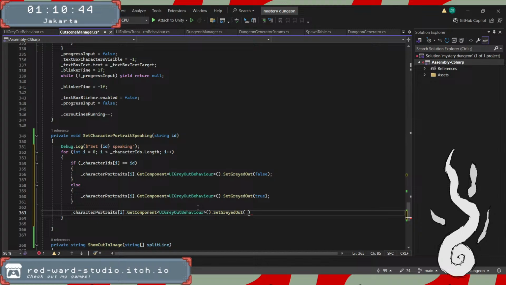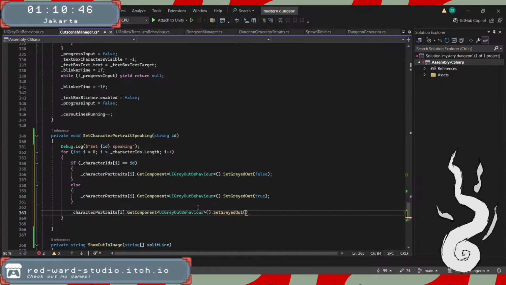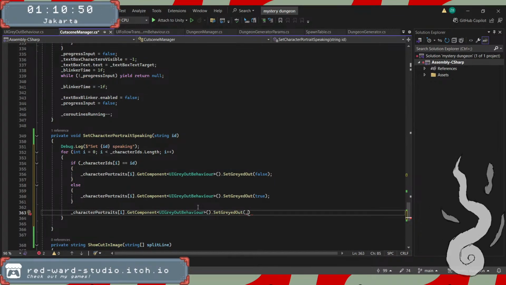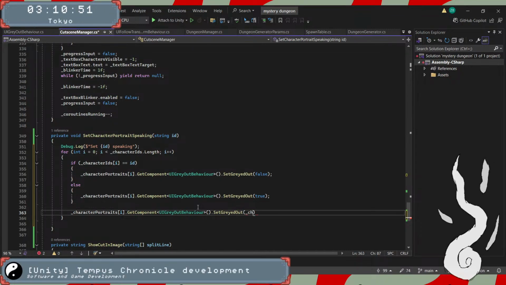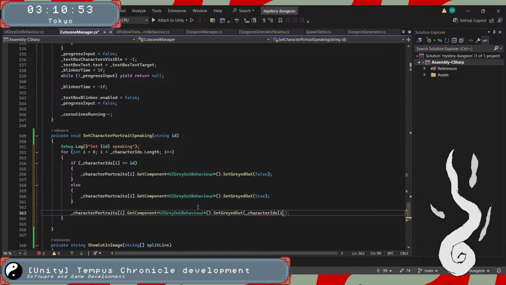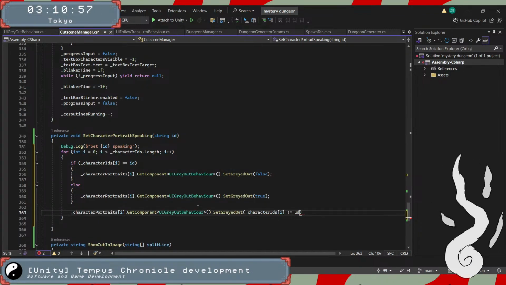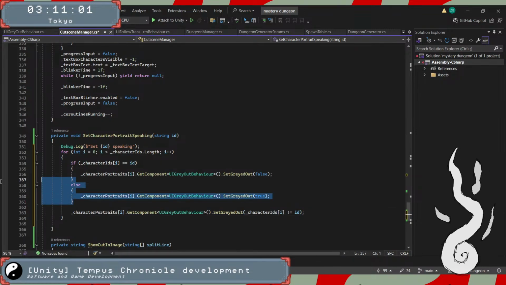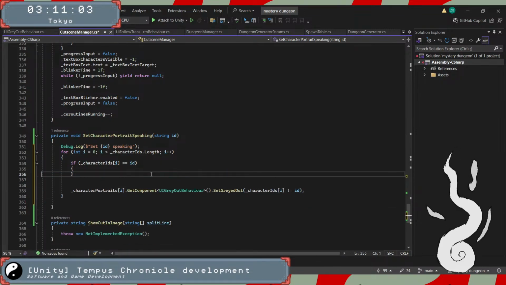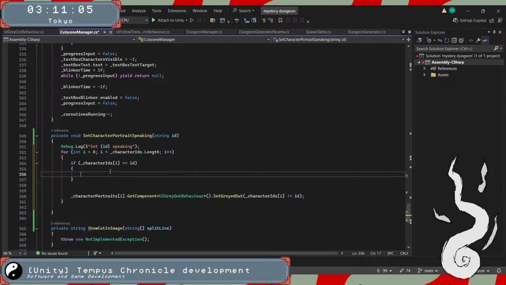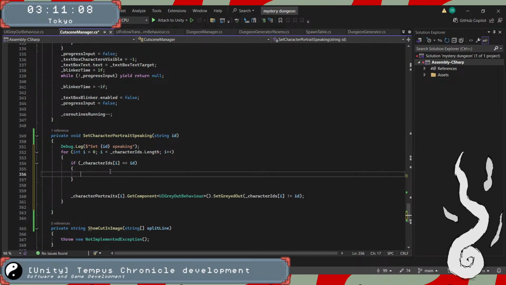I can just actually do this. Character ID's I does not equal ID. However, I do need to set an offset as well.